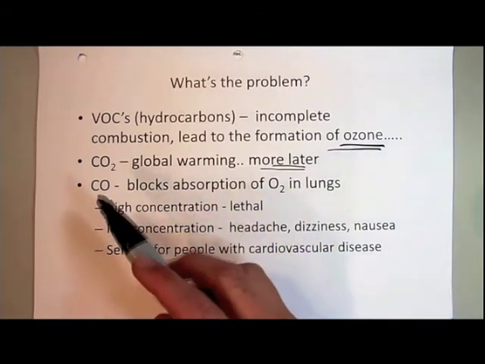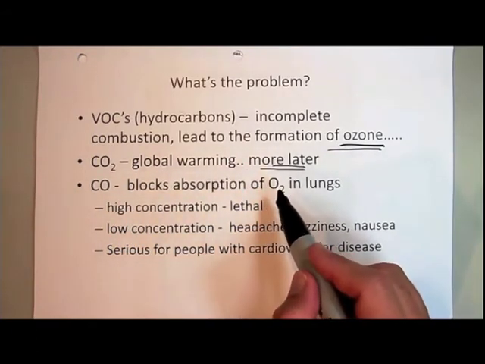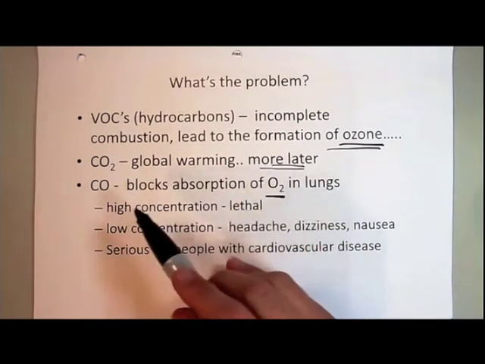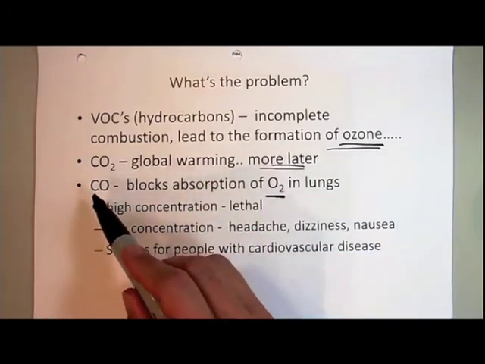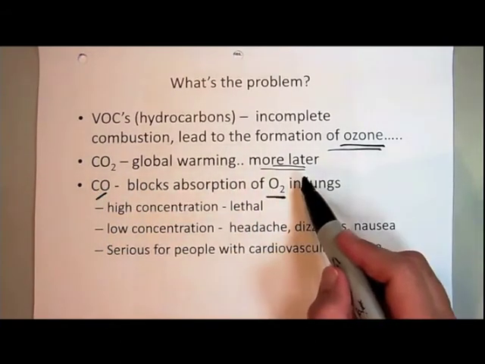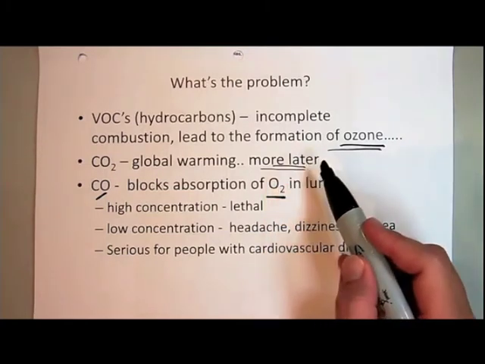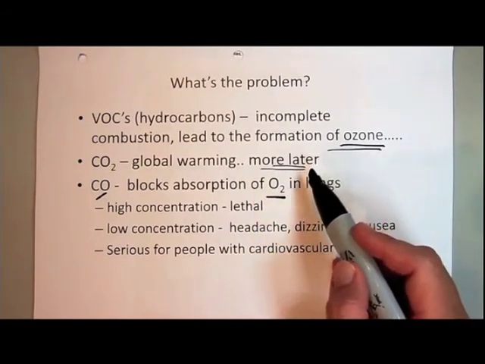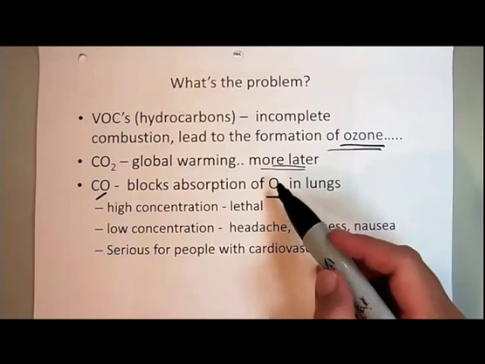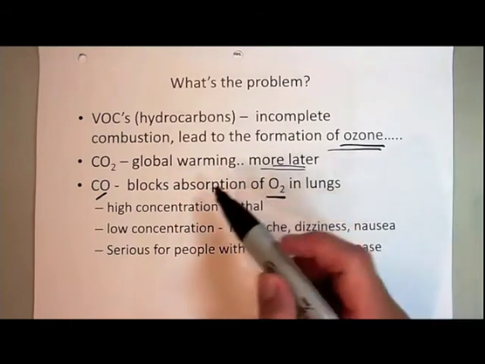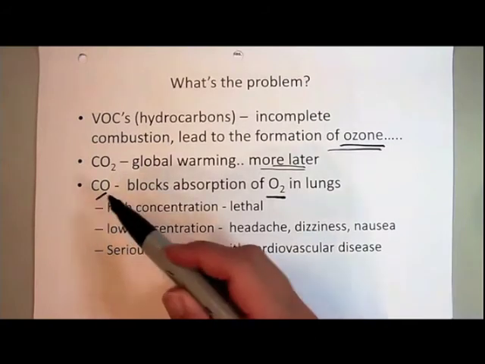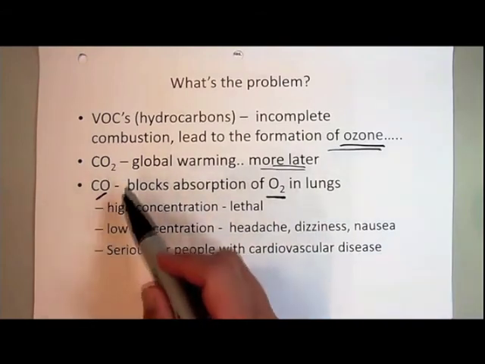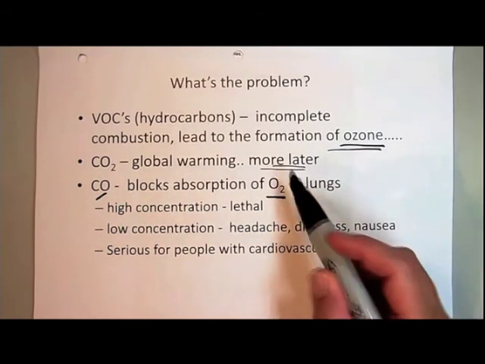And the problem with carbon monoxide is that it will attach to the very same place on that hemoglobin where the oxygen needs to attach, on the iron in your hemoglobin molecule. It will attach and it will not come off. Whereas oxygen attaches on and off, depending on the pH of your blood and whatnot, it's going to pick up the oxygen, dump it off where your body needs it, and pick up carbon dioxide on the way back to the lungs. The blood does, but the carbon monoxide sticks right to that hemoglobin in your red blood cells, and once the carbon monoxide is stuck on, the hemoglobin is no longer available to pick up oxygen.